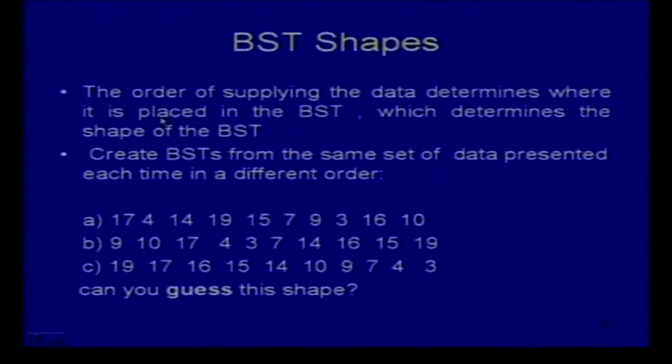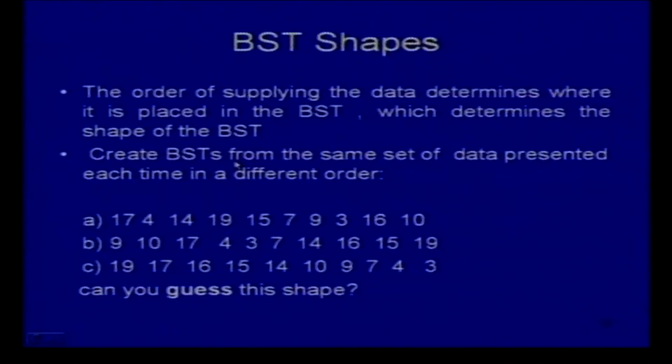Now here you may wonder, if I give you a list of keys that I want to insert. Remember, the keys can be as simple as integers, can be strings, can be a complete record of a database with a primary key. So, keys can be anything, it can be a primary key value also. The order in which you give the data determines the shape of the binary search tree.